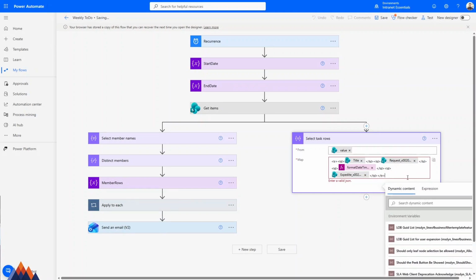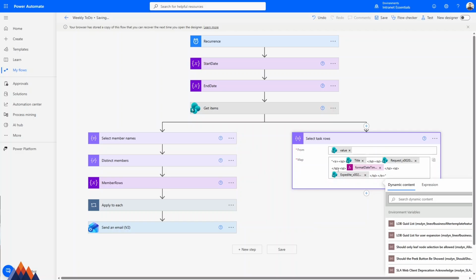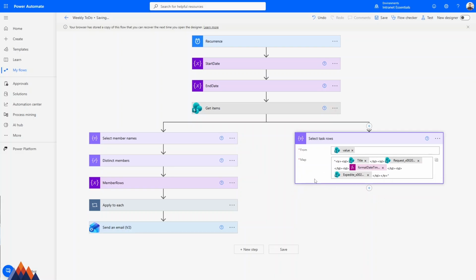This is barking at me. Again, it kind of gets rid of my quotes over here. It's kind of a pain in the butt. The better way to do this might be to concatenate a bunch of things. You might concatenate basically a bunch of strings. So the first string would be the HTML elements, and then you'd have the actual Power Automate variable and then the elements again and stuff. But for now, I'm just going to keep adding these double quotes so that it thinks that this is valid JSON, and we'll run it and test it and make sure it works.